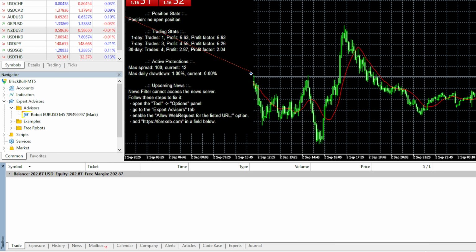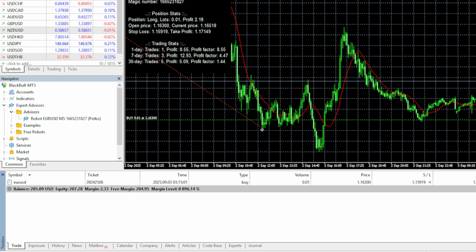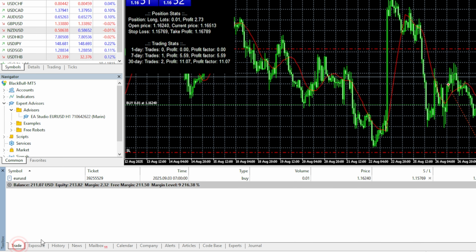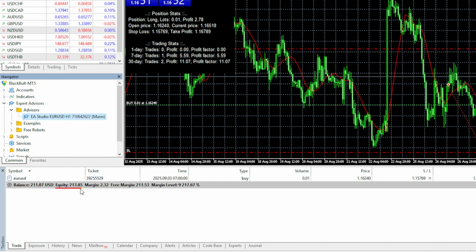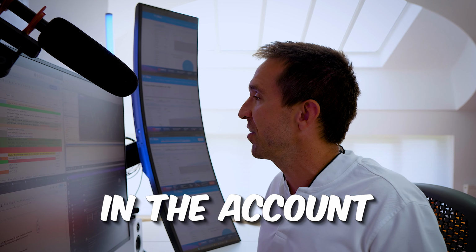On the 4th spot, we have the strategy from Mark, and you can see that the equity is $202. On the 3rd spot, I have the strategy from Sam, and here the equity is $203.83. On the 2nd spot is my strategy that I'll show in a second, and my equity is $207.22. There is an open trade. On the 1st spot, with 2 closed trades and currently a trade in profit, is the strategy from Marin, and the equity is $213, which is already above 5% in the account, and that's a great result.